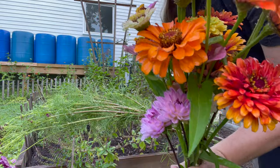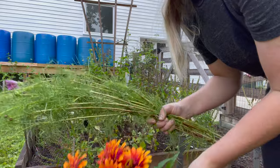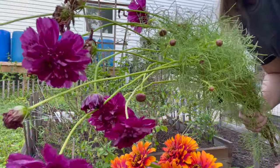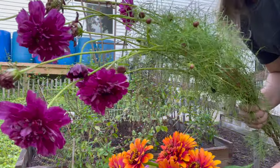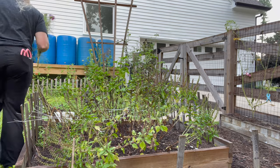These are the zinnias that came from the patch that was out in the back of the garden, not the ones next to the rain barrels. And also there were some more cosmos back there. I really like those. Those are double click cranberry cosmos. They're very pretty.